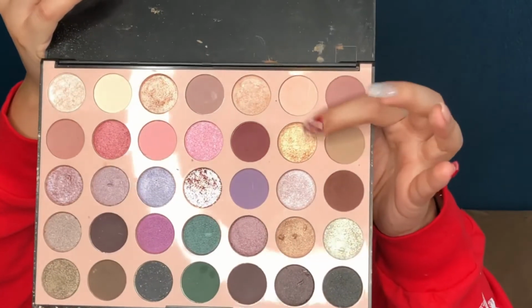Okay, now that that is done, I'm gonna take the 35C Everyday Chic Morphe palette, and I'm going to use this gold color right here. It has become my favorite gold color. It's not too yellow, it is not too white. It's like perfect. For that, I'm going to use the Jeffree Star 10 brush to apply it. I'm just gonna dab it in there and press it on.